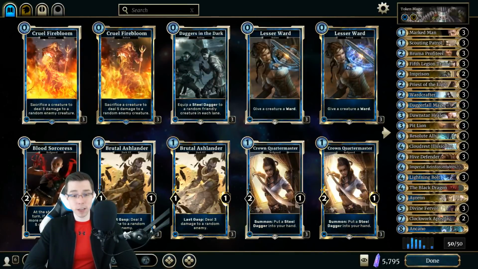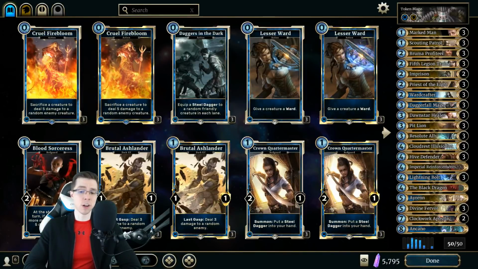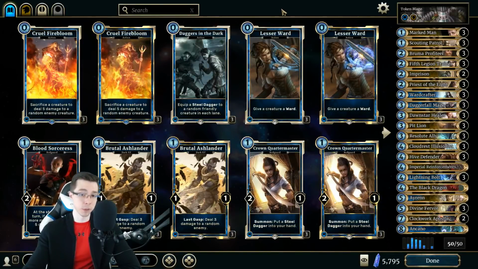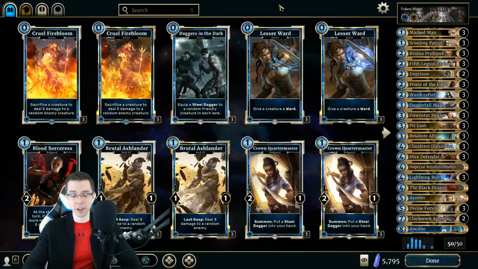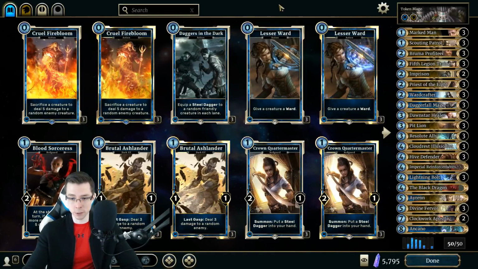Hello everybody, CVH here, and in today's video we have some Token Mage highlights from the ladder. Token Mage is a deck that's existed for a long time alongside the other popular token variants which flood the board, such as Token Crusader, which is arguably the most popular, as well as Token Monk and Token Spell Sword. You've probably seen all of them at one point or another on the ladder, and probably on my stream or on the YouTube channel here.